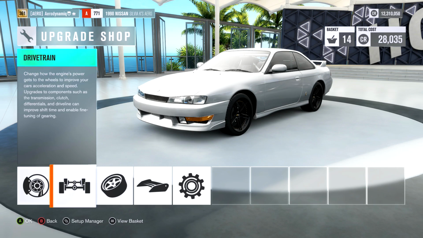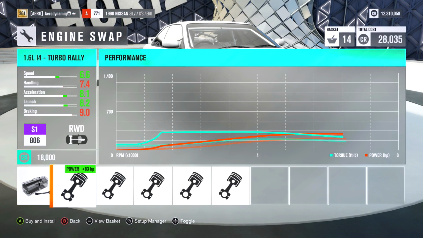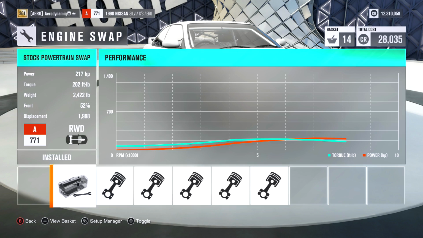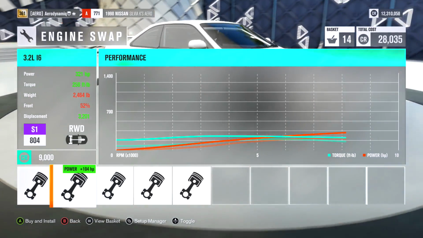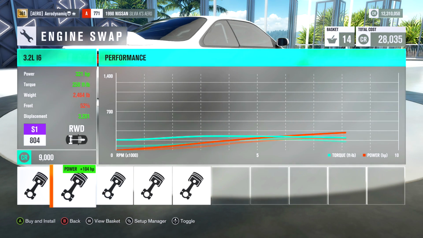Now it comes to the thing of what we're going to do with the engine. Now we can have the turbo rally, which is just dumb, and why would you do that? Right now we're at 2422 in terms of weight. We can have the 3.2 liter i6 from a BMW. That's probably not a bad swap, but it's just super strange to have in a Nissan, or however I say it. I say it the way I say it, okay?